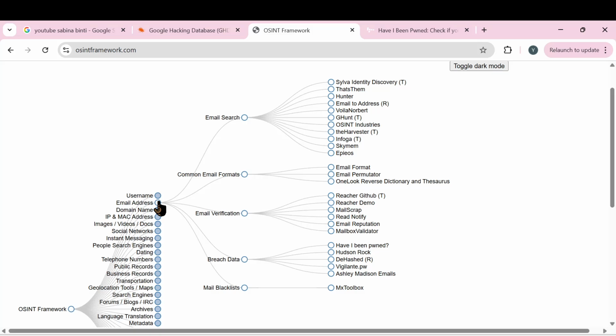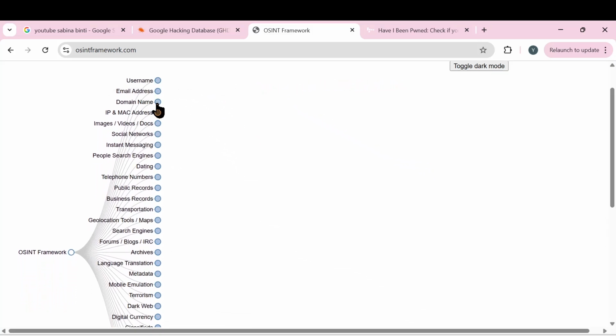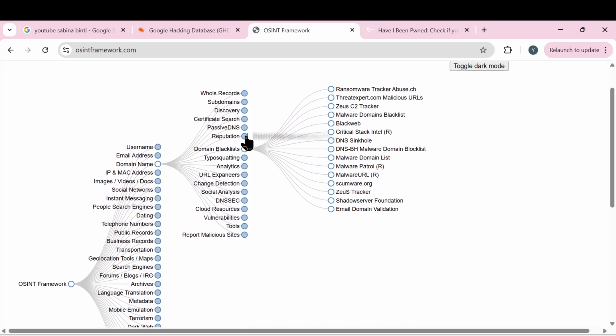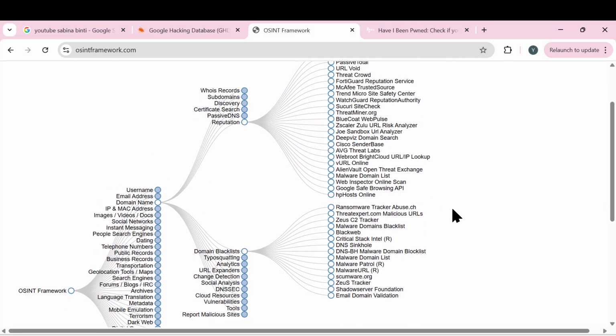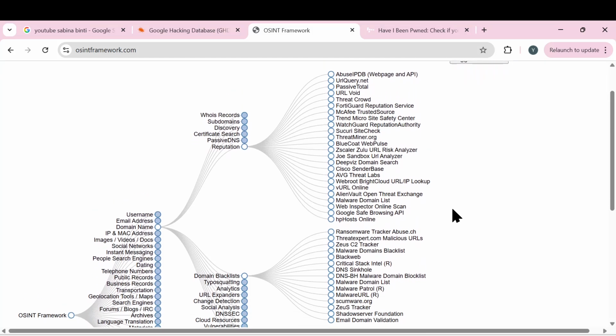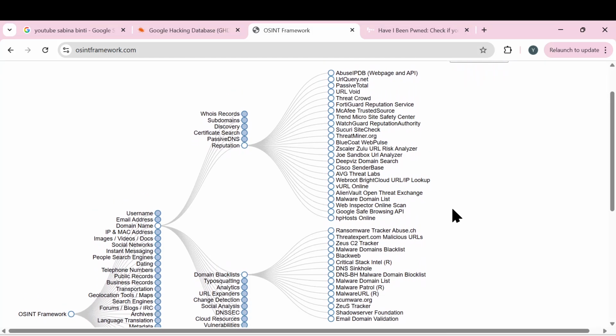Then if you want to collect information about domain names, here we have multiple tools that will help us find the information about it. We also have the domain blacklist and the reputation checks. These platforms will provide us the information about the domain name, whether that particular domain name is genuine or whether it was being used in some type of malicious activities or not.